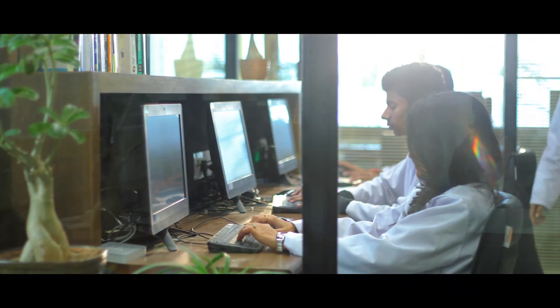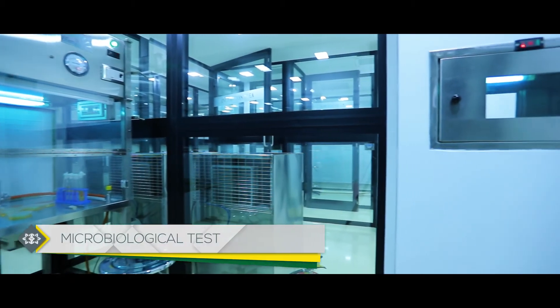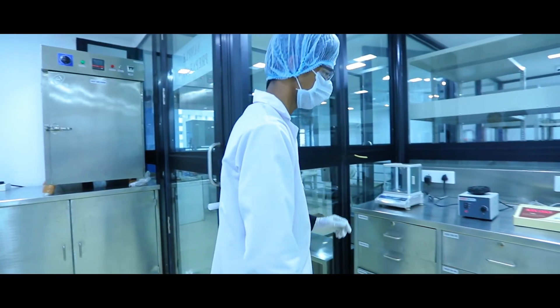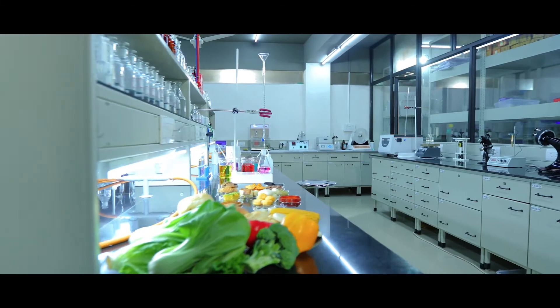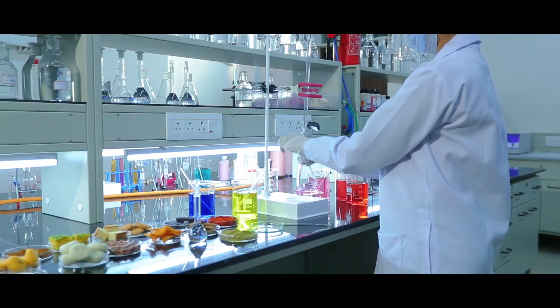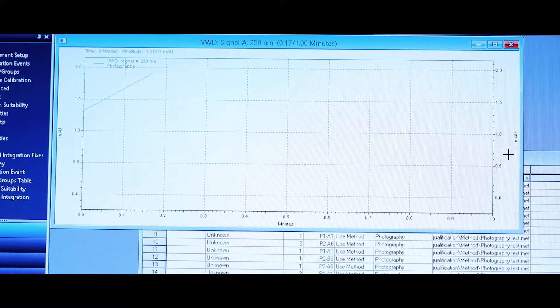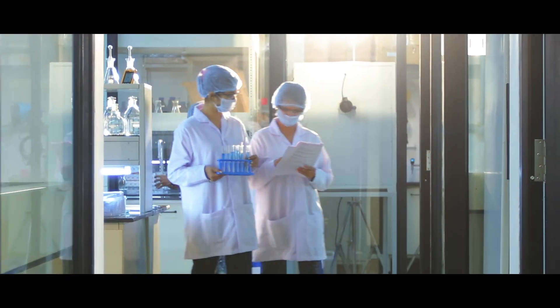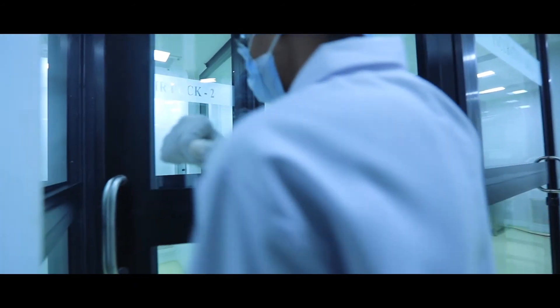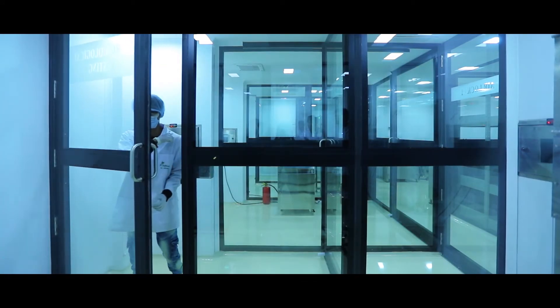Our research lab is extensively built with technologically superior instruments, the most accurate testing machines and only the very best of testing experts. Analysis begins in the microbiological testing area, where knowing the bacterial, fungal, algae and protozoan growth present in every food is crucial. This is followed by a detailed analysis and synthesis of the chemical composition in the chemical area and sample preparation, then detailed investigations at the instrument area and then into the hot area. Finally, the tested food is stored in a controlled, pollutant-free environment for shelf life analysis according to appropriate environmental conditions in sample retention rooms.